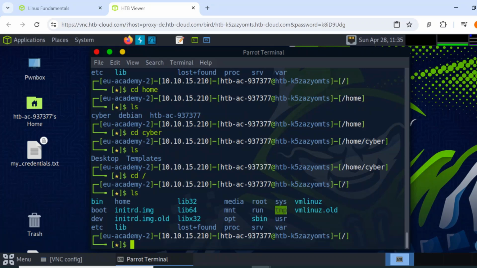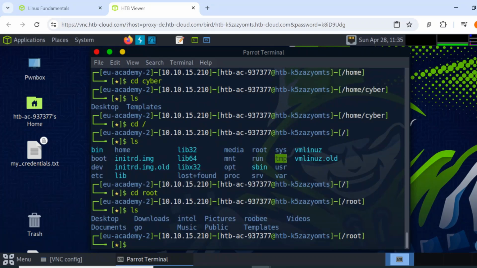Now, every Linux system has a root user, but we didn't see this in the home directory that we saw. So this might bring you a question: where does it exist? It doesn't exist in home, but you may have noticed that here in the root, when you type ls, there's a special directory called root itself, and it has its own space. What we can do is jump into root and then list all the things that exist in the root.